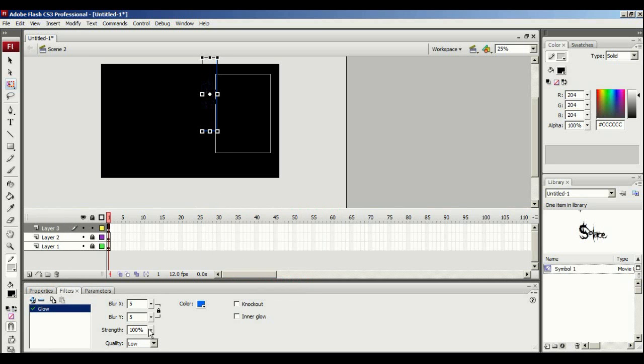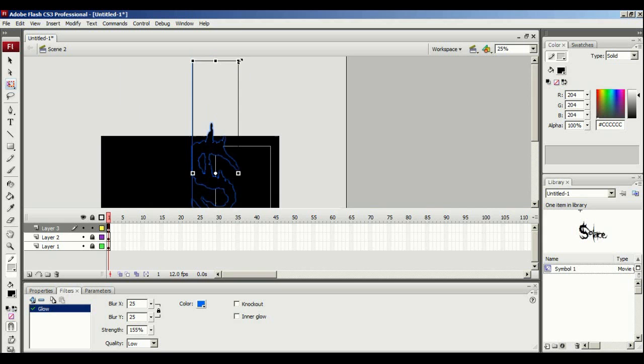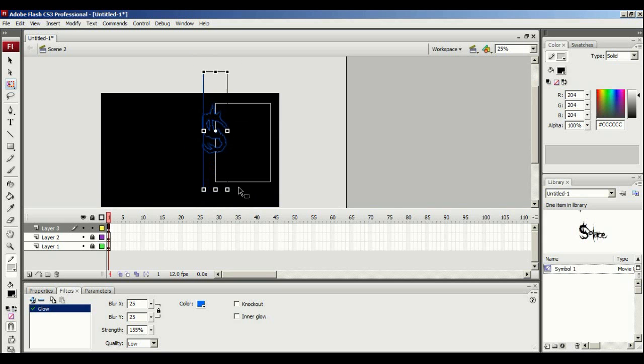And also do the same thing with the glow. I don't even know what I clicked before. Was this? Not exactly the same thing. I know it was like 137. And a little bit bigger. That's too big.